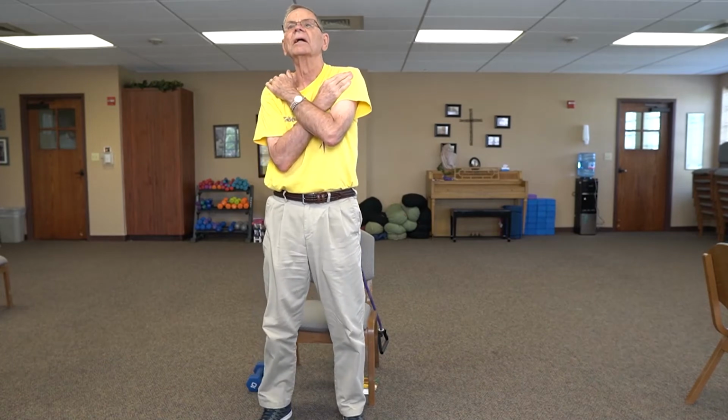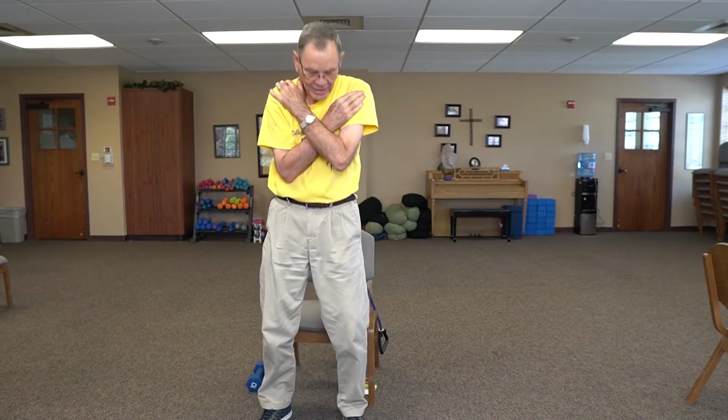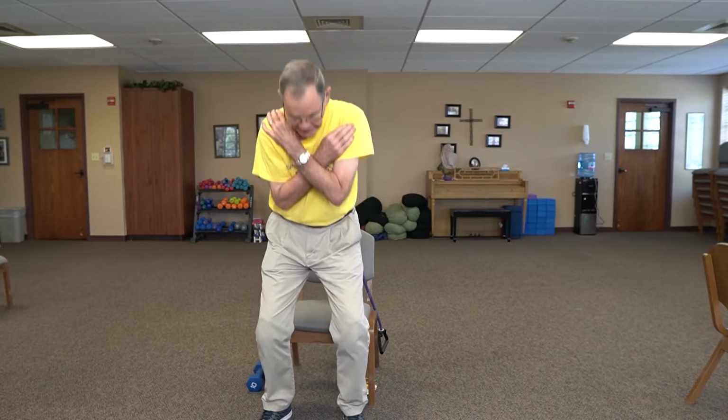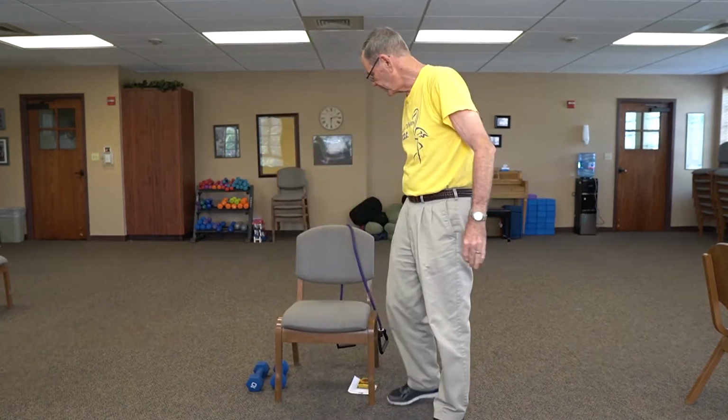Good. Now stop. Cross your hands to your opposite shoulders where you're sitting like so, upright, and then just using your leg muscles, ease up out of that chair. Our leg strength is one of the first things that starts going as we move less. Then ease back down into that chair. Ease back up. Ease down. One more. Ease up. And down. Good.